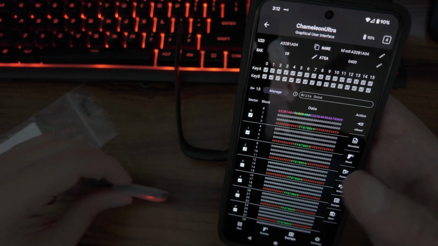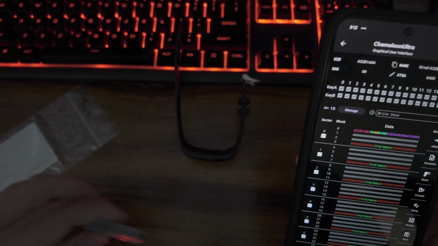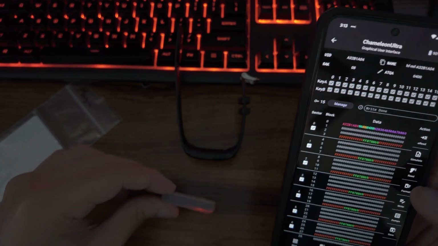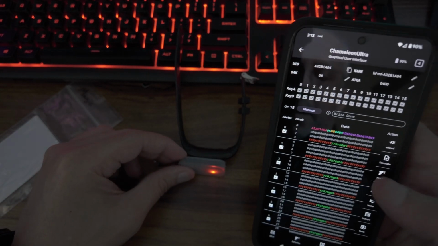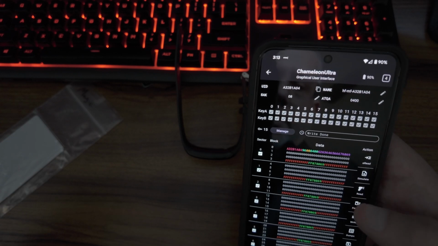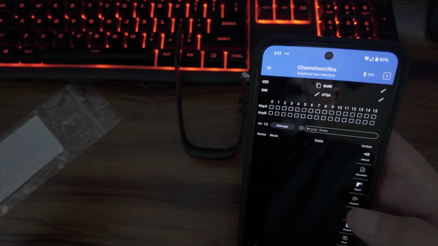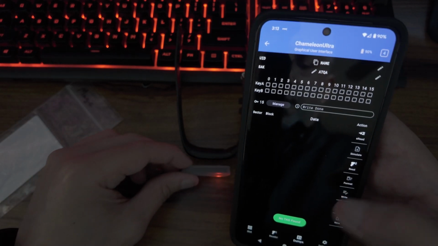So let me go ahead and show you that now the information of the white card is actually saved on the RFID bracelet. So let's do a quick read right there. Actually, let me clear the screen so you can see. So a quick read of nothing. So now it's blank, no tag found.